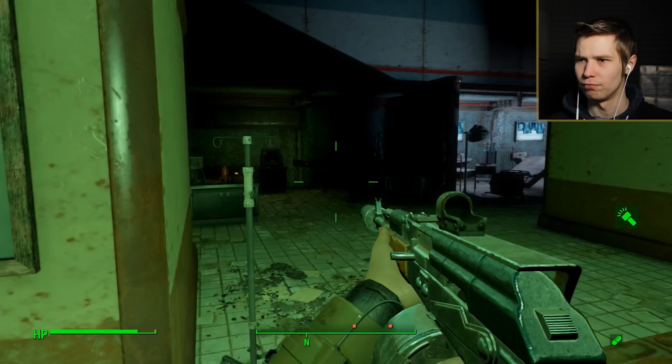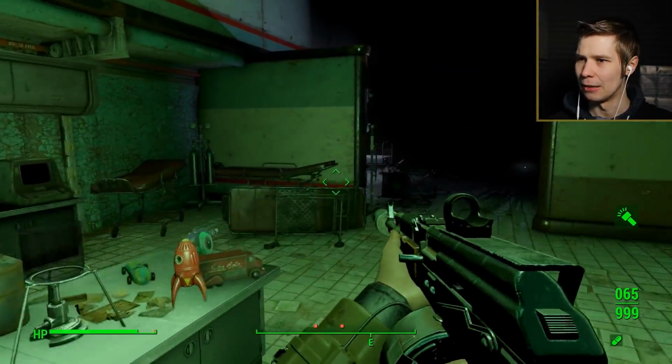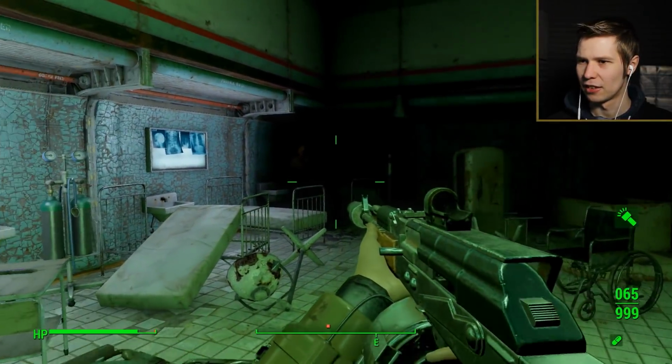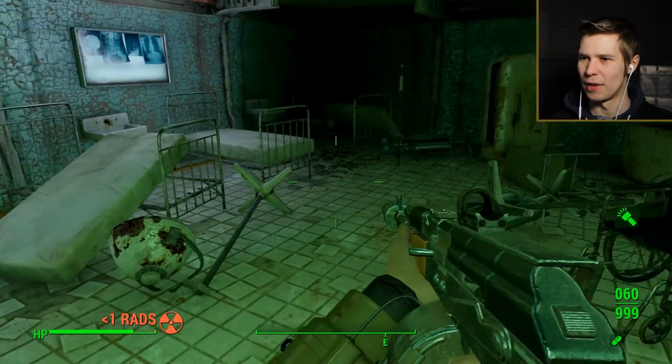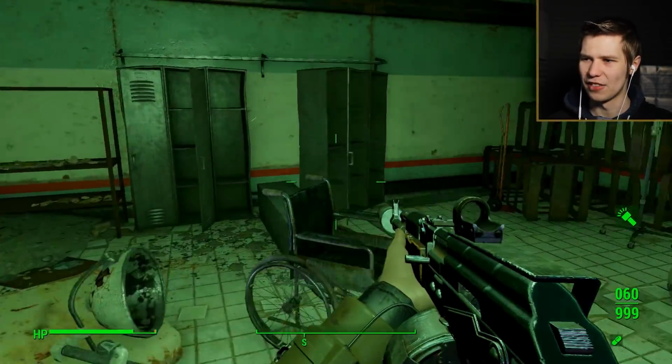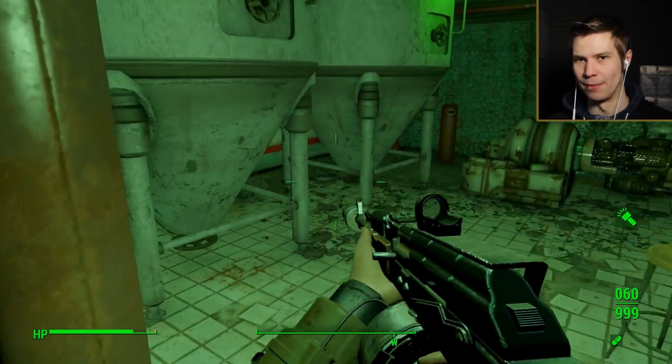You stay there. What's this here? Another medical bay? Is this like some kind of lab? It's like a mix of a clinic and a lab. Maybe this is where they're transforming everyone into ghouls. I imagine there is a science behind it. I imagine it's not just a matter of put lots of radiation in them. That can't be right.